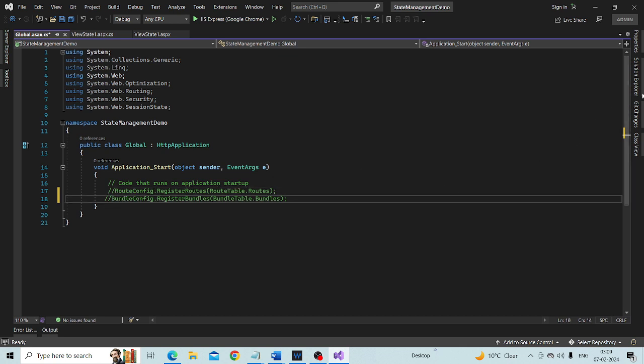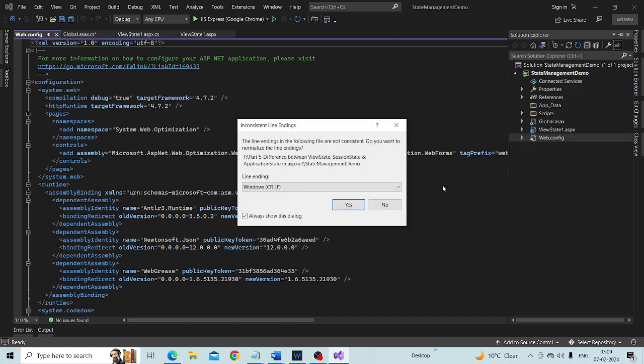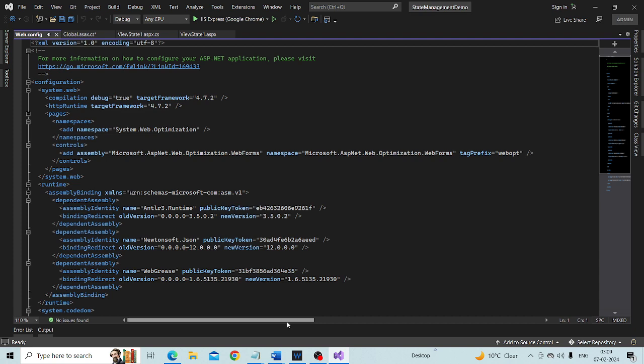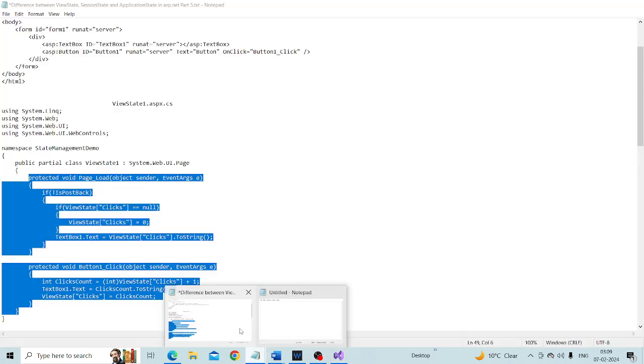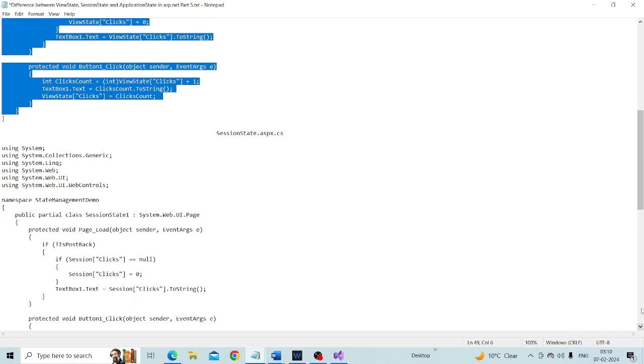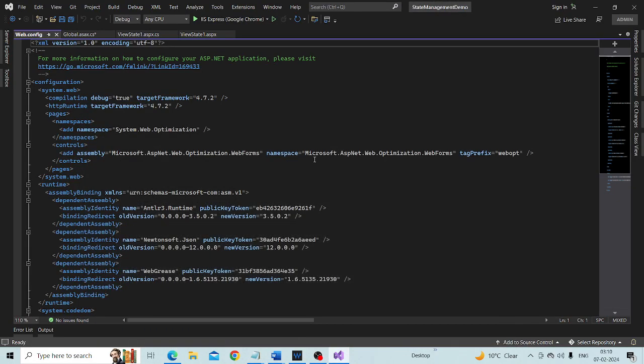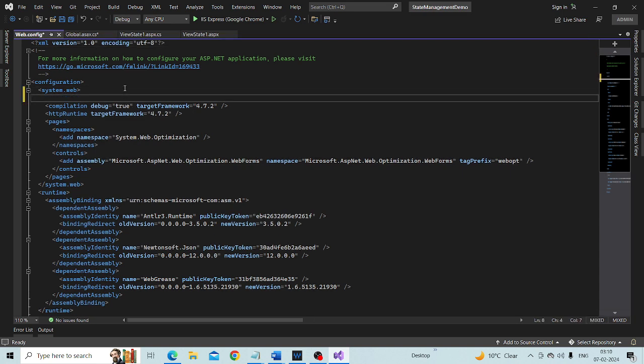And we will also go to the web.config file, and here we will type this session state mode, beneath system.web.